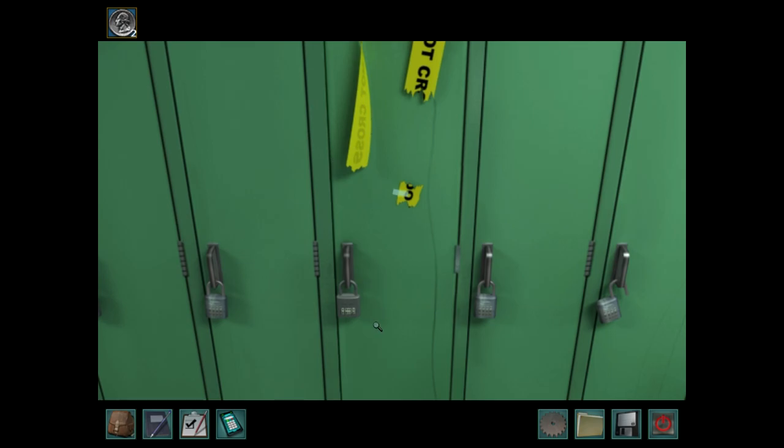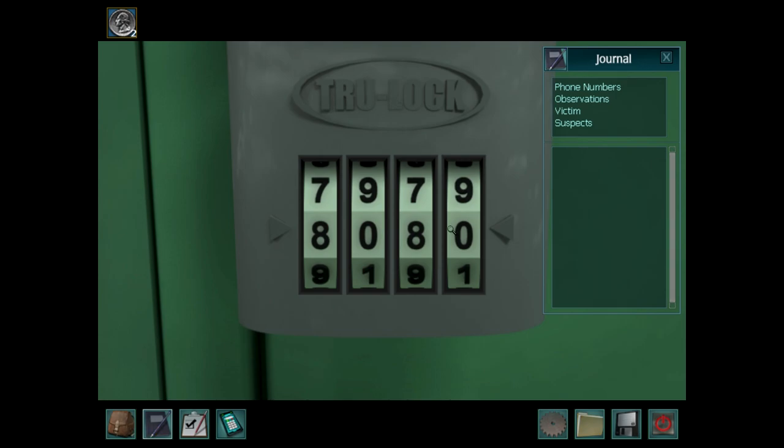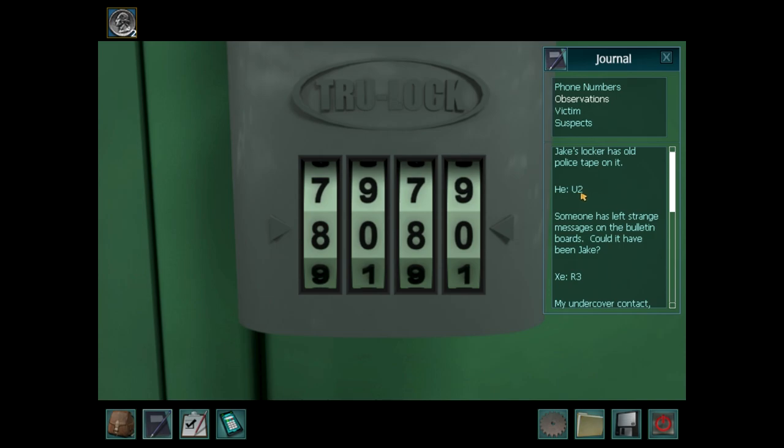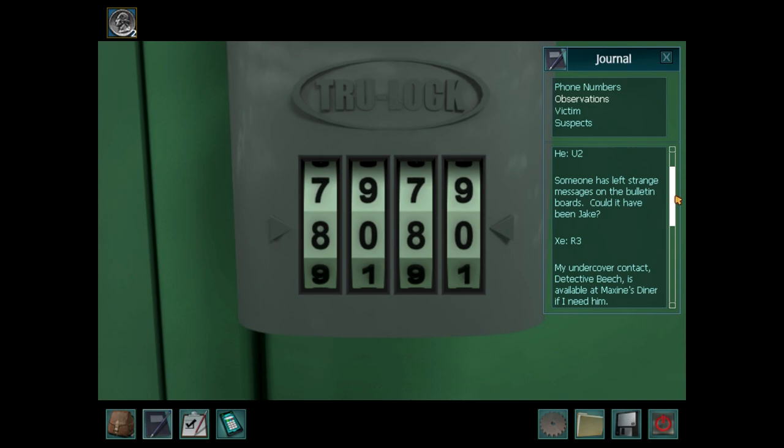This must be his locker. I don't think I have anything with his combination on it, though, did I? Jake's locker has old police tape on it. HEV2, I don't know what that means. Someone's left a strange message on the bulletin board. Could it have been Jake? XER3.